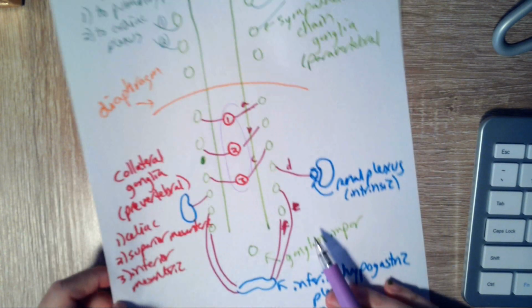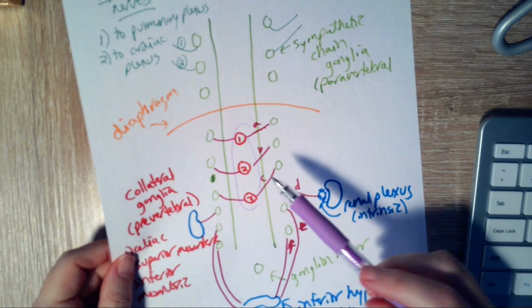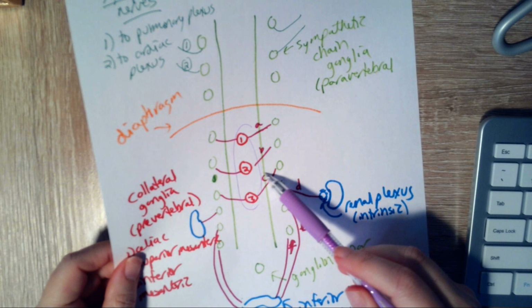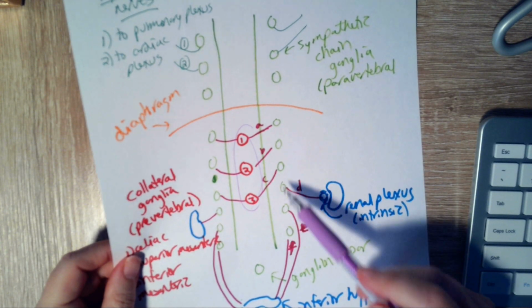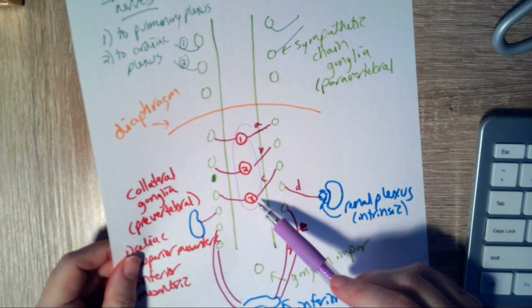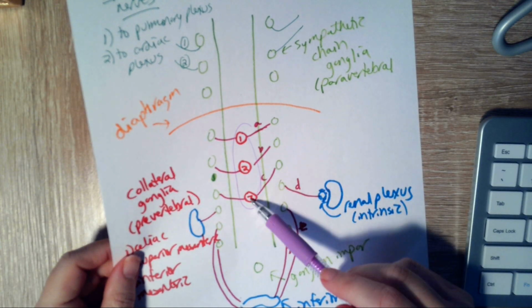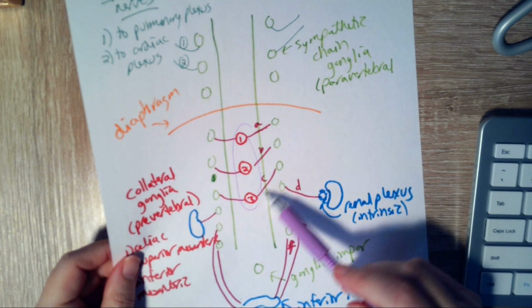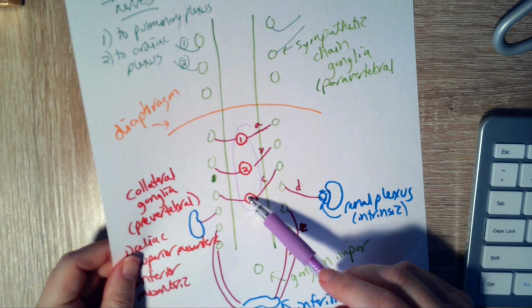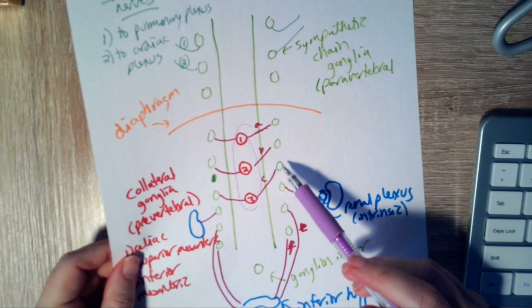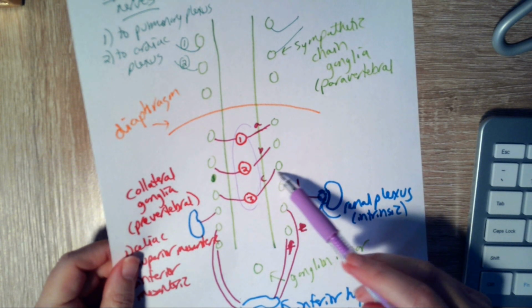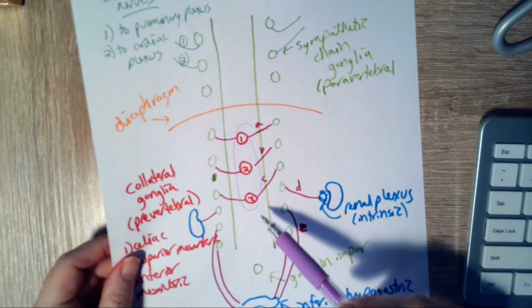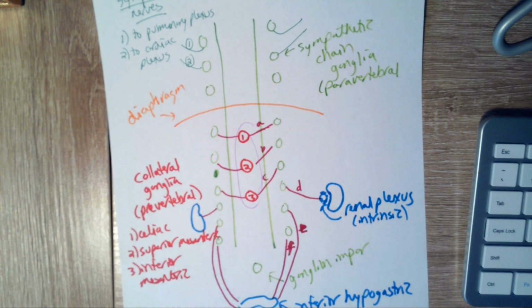Okay, so for our next video, we're going to talk about how we get the upper motor axon to the sympathetic chain ganglion. So we'll be looking at a close-up of the spinal cord, and then we'll follow a splanchnic nerve. We'll just choose one splanchnic nerve and follow it out to its collateral ganglion. So we really see the pathway that these axons are going to take to the sympathetic chain ganglion, and then where they go from there. Okay, so we'll pick up on the next video with that.